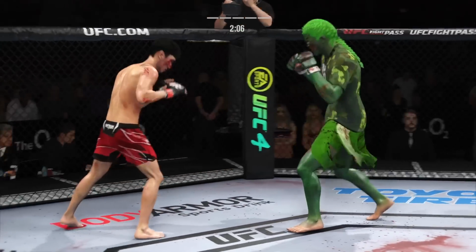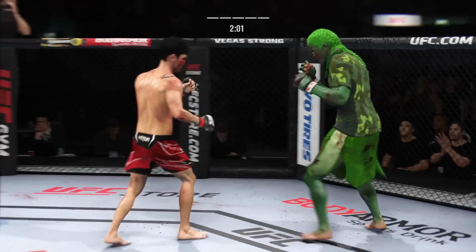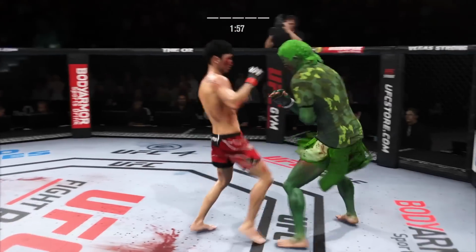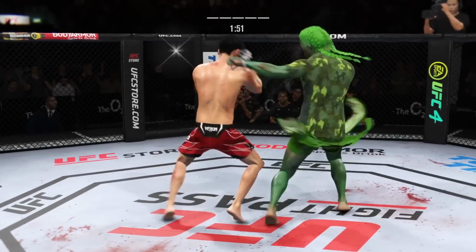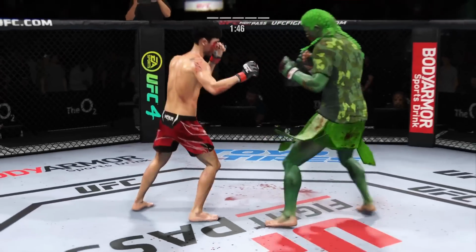All right, so he lands another punch there, and he smells blood in the water going right back at that cut. Absolutely. The opponent has a lot of scar tissue around the eyes. He was able to cut it open, and now he's just touching it over and over again. Beautiful body kick lands right under the elbow. Splits the guard, lands the right hand. Beautifully timed and placed kick there by Choi.